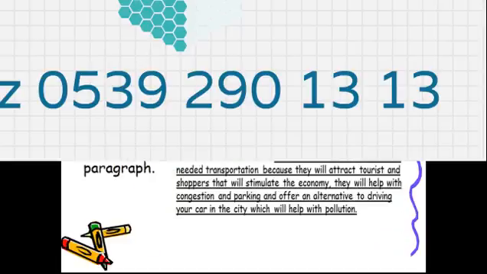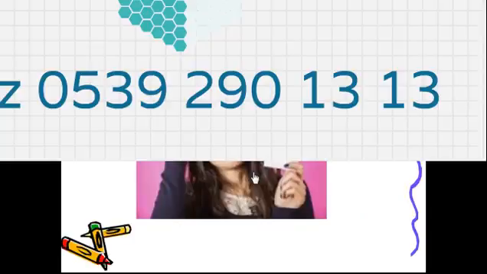So where should the thesis statement go? As you've noted in previous tutorials and other lessons, the thesis statement should always go at the end of your introductory paragraph. It should be the last sentence of your intro paragraph after you've already hooked your reader, provided some general information about the topic. Then you should hit your reader with your solid thesis statement that tells them exactly what your paper is going to be about.